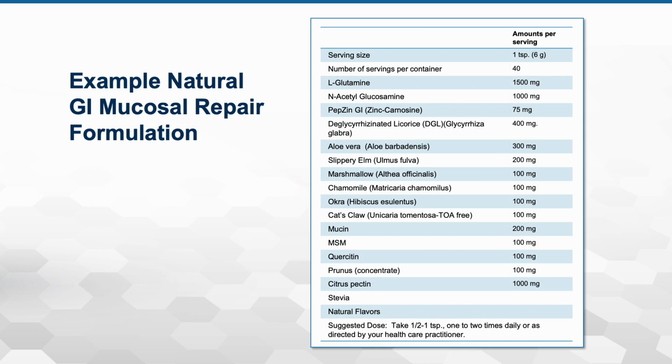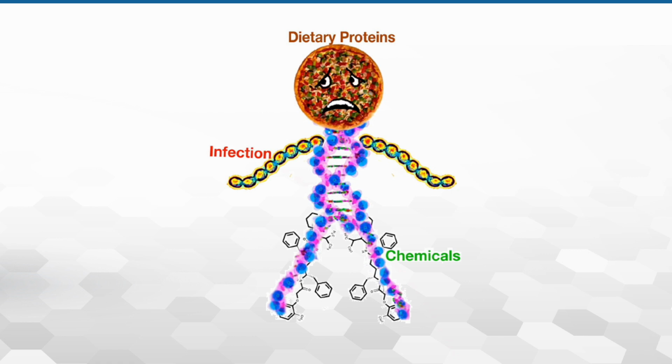Natural interventions to improve barrier integrity may include products which contain things like L-glutamine, which is the preferred fuel source for the enterocytes to keep them healthy, but also immune proliferation or immune activation blocking mucopolysaccharides such as N-acetylglucosamine, and also the use of classic mucilaginous botanicals that can do the same thing, using glycomics in your favor to downregulate the immune response. These include herbs that have a sticky, slimy quality to them, including aloe vera, slippery elm, marshmallow, chamomile, okra, cat's claw, all very therapeutic in this type of situation to improve barrier integrity and to lower immune amplification.